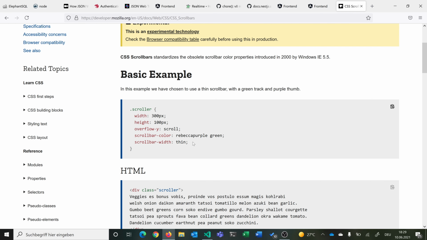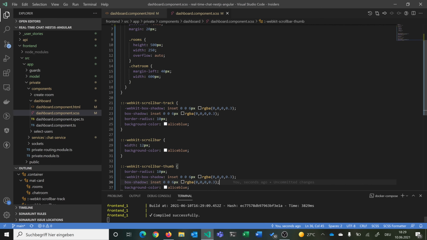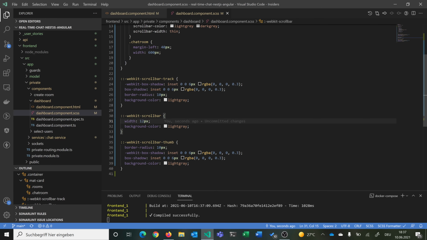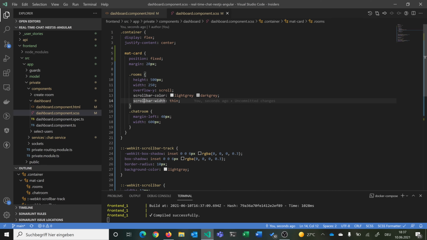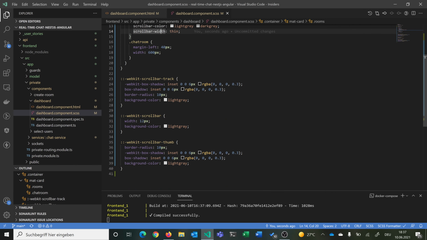So let's try if this works. Yeah, so basically we can just set the scroll bar color and width for Firefox here, and this here should work for Chrome and so on. So then we have both options done.